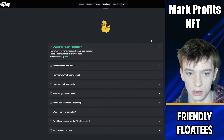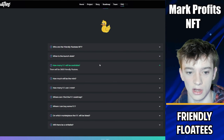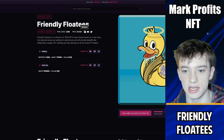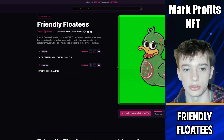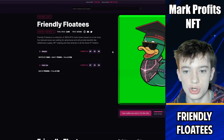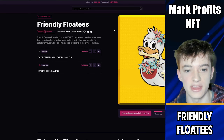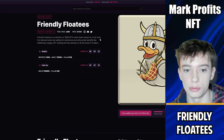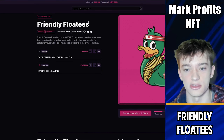The launch date is March 1st, 2022, with a supply of 3,600 and a mint price of 0.72 SOL. This project is launching on the Magic Eden Launchpad — already 720 have been minted, and in 7 hours and 30 minutes the public mint will take place. Be careful and make sure this project is actually going to sell out before you buy. Recently some projects on Magic Eden Launchpad haven't sold out completely, meaning you'd have to wait five or six days for the launch to expire before you can list your NFT.